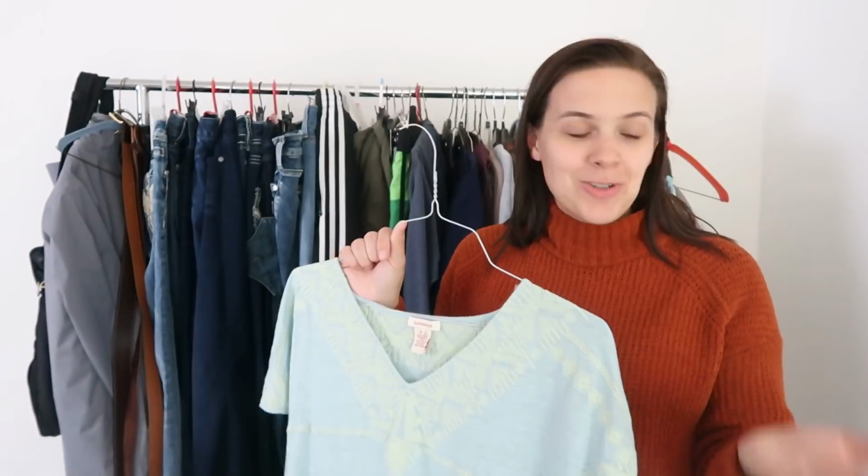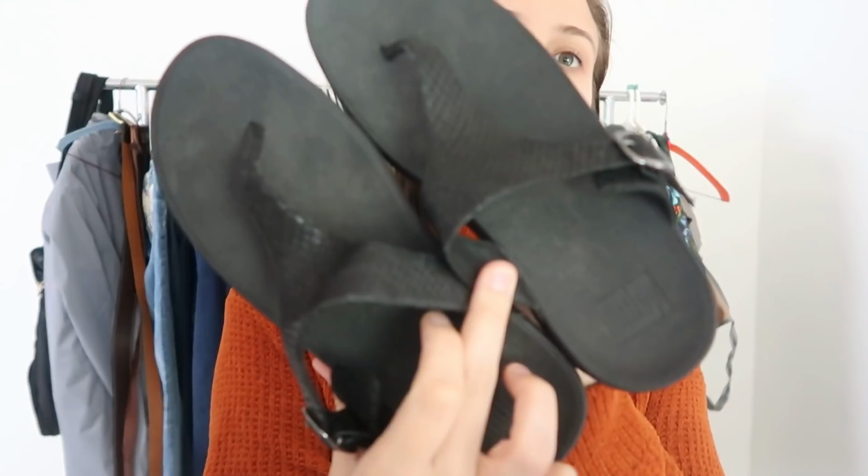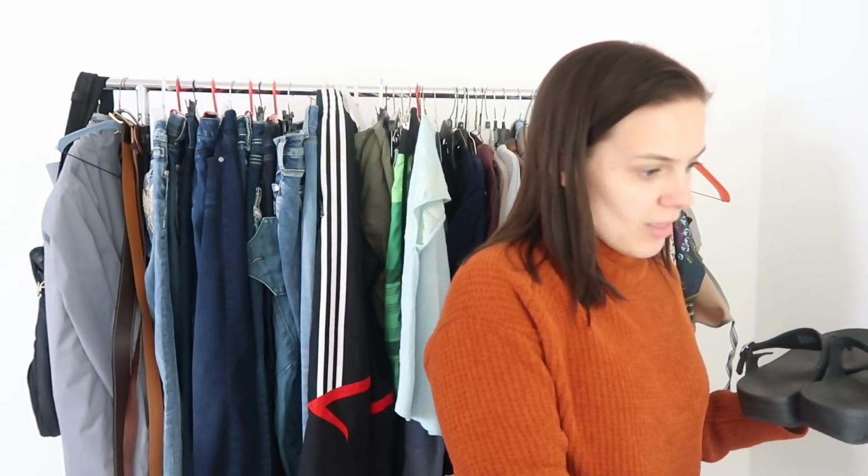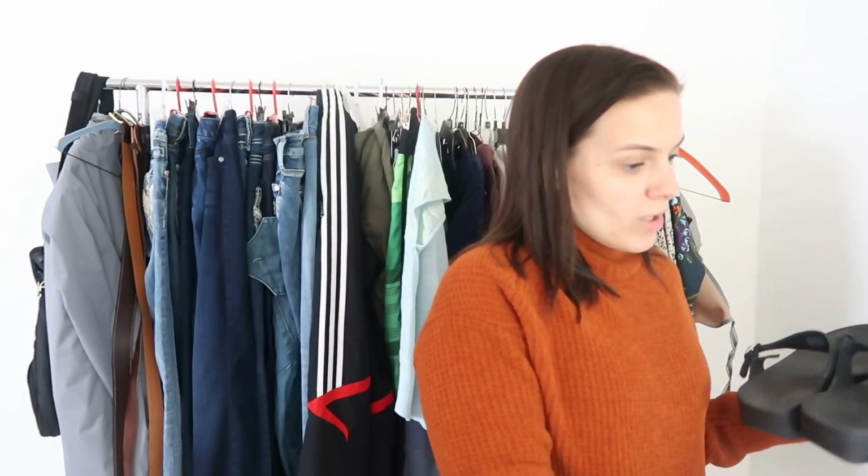All right, we're moving out of the $20 range. Now we have 4 items where Poshmark suggested price is $21. So first up are these sandals from the brand FitFlop. I've never picked these up before. My mom actually put these in the cart as something for me to look at, and the comps looked good, and these are really lightweight, which did factor into my decision. They cost me $1.10, and again, hoping to sell these for about $21.